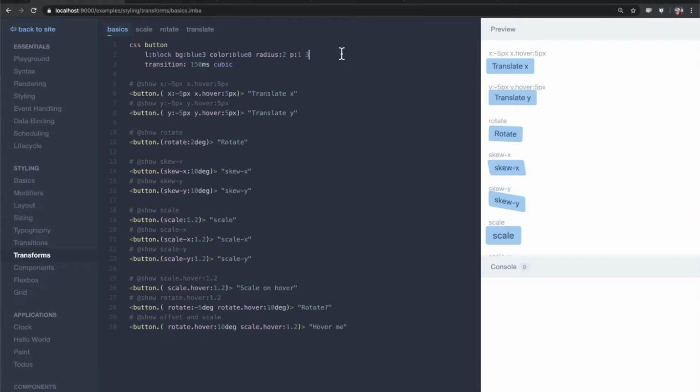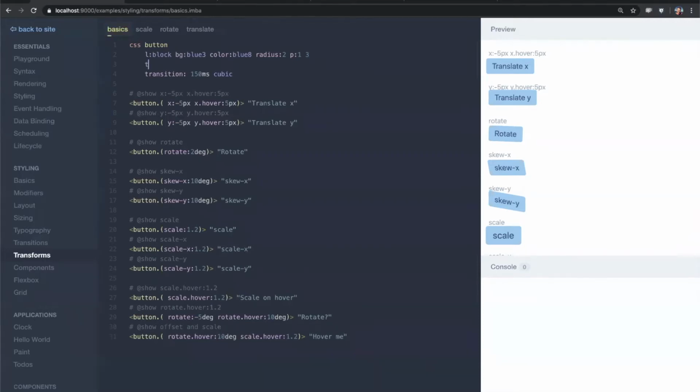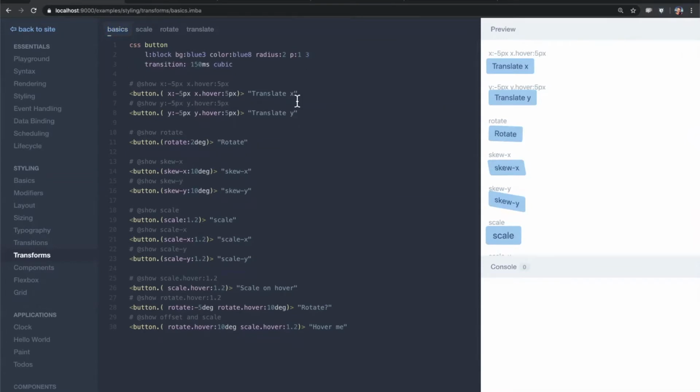That makes a lot of sense when you do complex transforms and custom transform matrices and things like that. But for most regular use cases, people just want to scale and rotate and offset elements quite easily. So in Imba, in the inline style syntax here, you can still do transform manually and do whatever you want. But we also have a bunch of extended properties that do the same things behind the scenes. So we have X, Y, Z for setting the translate offsets.